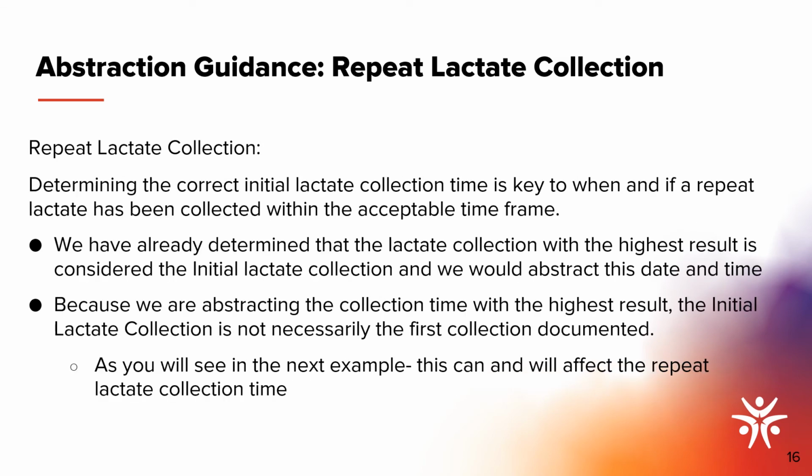Determining the correct initial lactate collection time is key to when and if a repeat lactate has been collected within the acceptable time frame. We've already determined that the lactate collection with the highest result is considered the initial lactate collection, and we would abstract this date and time. Because we're abstracting the collection time with the highest result, we also know that the lactate collection is not necessarily the first collection documented. As you will see in the next example, this can and will affect the repeat collection time.